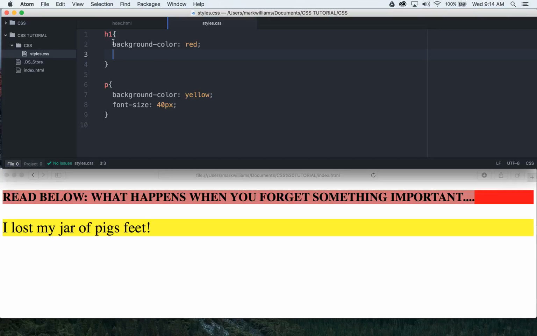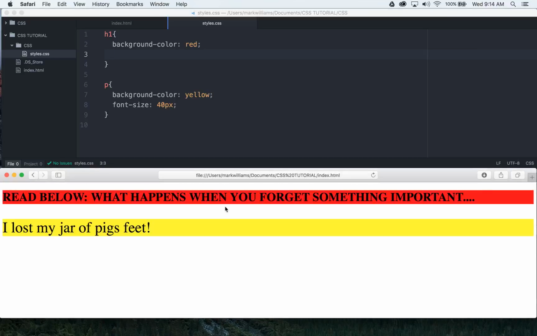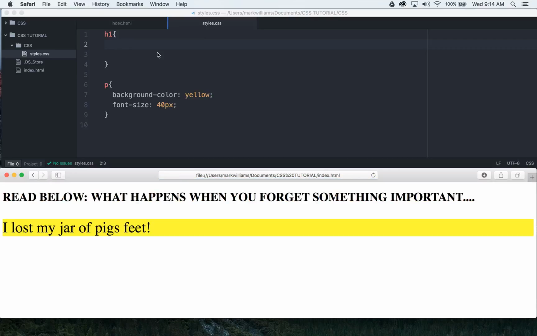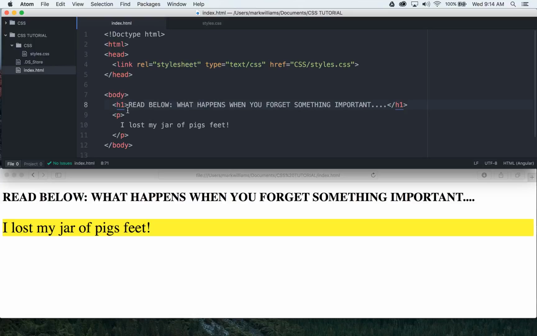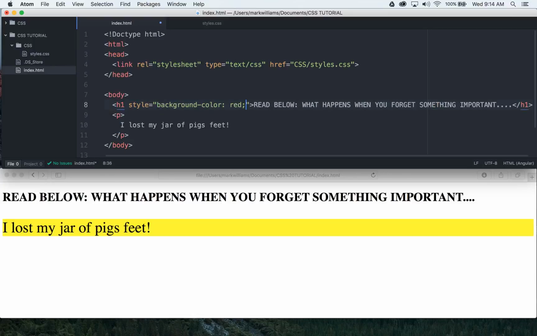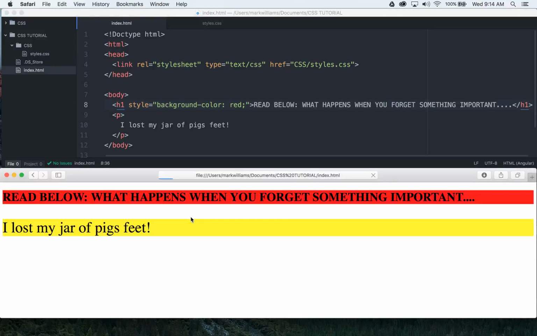So we have this. It makes it red down here. Can we click off there? Cool, awesome stuff. But what if I just remove that and did this? What I could do is I could come down here in my H1 tag and I could do style, come down in here and refresh, and we can see that the background color is well.